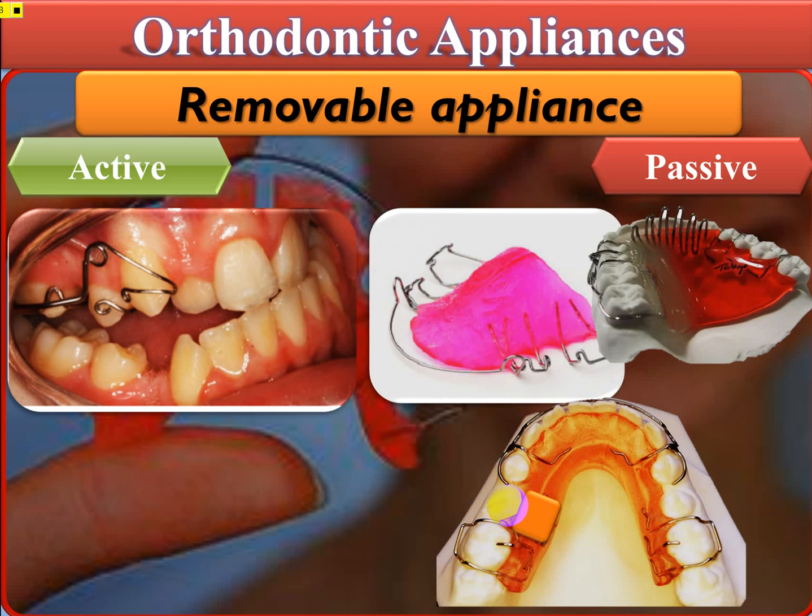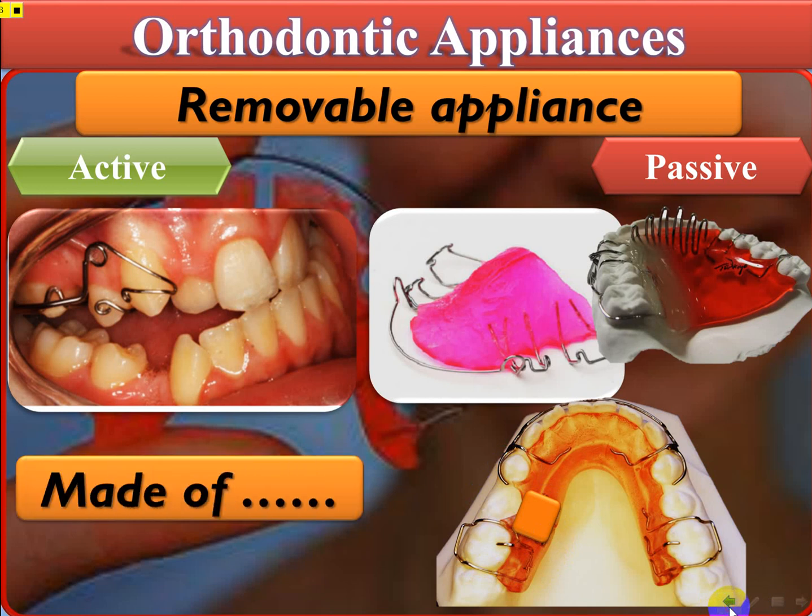I mean, when we have an early extraction or early exfoliation of primary teeth, we need to keep the space for the permanent tooth. So we need a space maintainer that keeps this space for the permanent tooth when it erupts at its eruption time, and prevents the drifting of the present teeth into this extracted space, keeping this space as a whole.